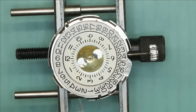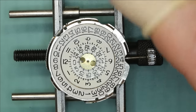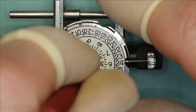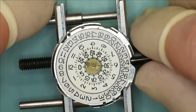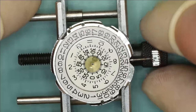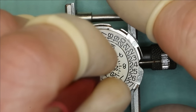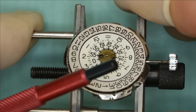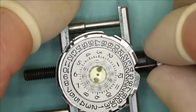And it's stuck. So what I can actually see here, you won't be able to see this very easily because the camera won't focus, the discs aren't level, or at least the minute one isn't. Let's just see where we are for date change. I think I'm going to have to possibly do this again.